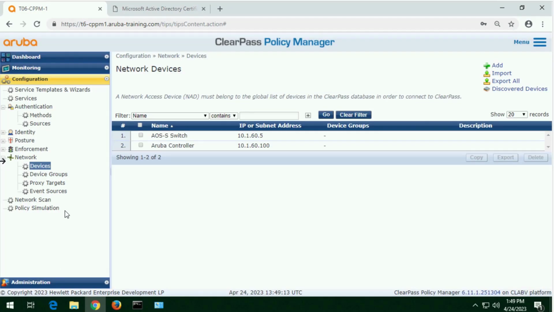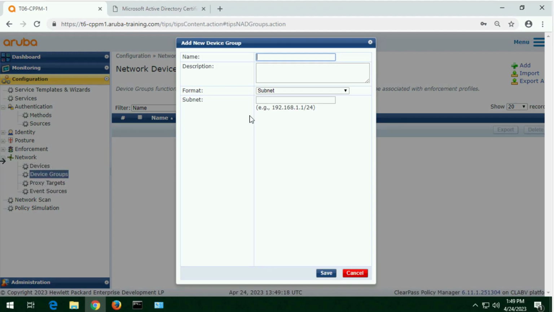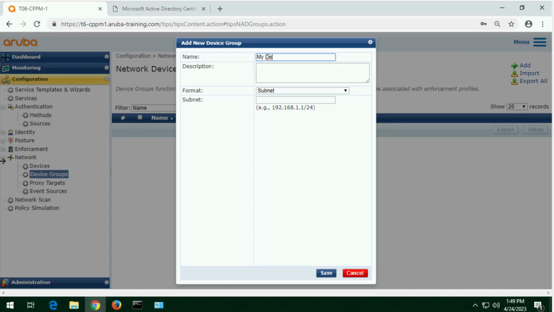One of the other things we can use is also called device group. We can add a device group, and basically they might be based on location, type, range of IP addresses, anything. So I'm going to just add one. This is very simple, won't make much difference, but I would like to show you this as a feature. So my devices.